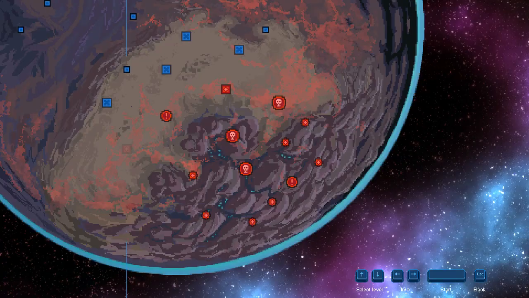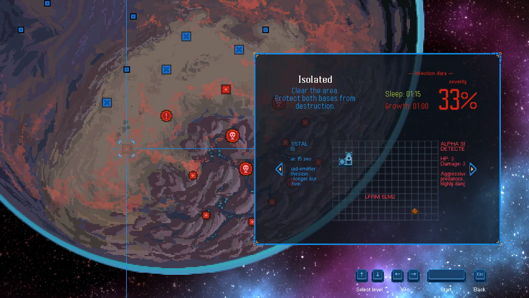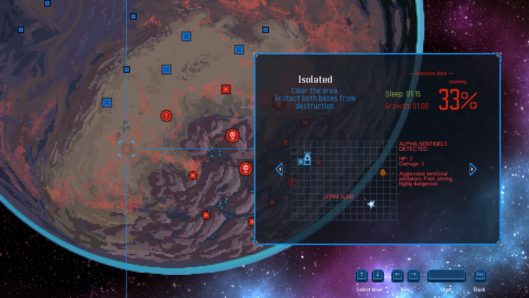Next level. Isolated. Clear the area, protect both spaces from destruction. Sleep 115, growth 1 minute, severity 33%, mass, crystal synthesis, grow time 15 seconds, efficient quad emitter, crystal synthesizer, process is longer but more effective. Alpha sentinels detected, aggressive territorial predators, fast, strong, highly dangerous.